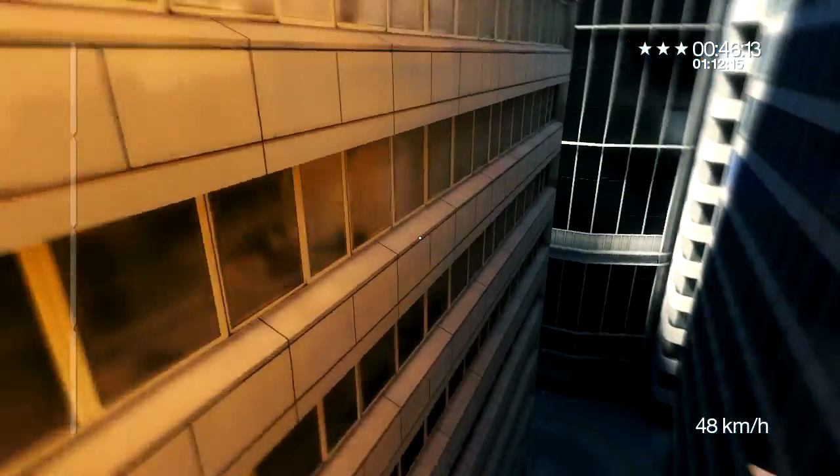So I'll just chain a bunch of kickglitches here, and if you're trying to learn them, this is a really good place to practice. You can just keep doing them pretty much. You can do like a lot of them before you run out of buildings. So, I mean, I could have even done more than that, but you see how it works. That's another thing to know.